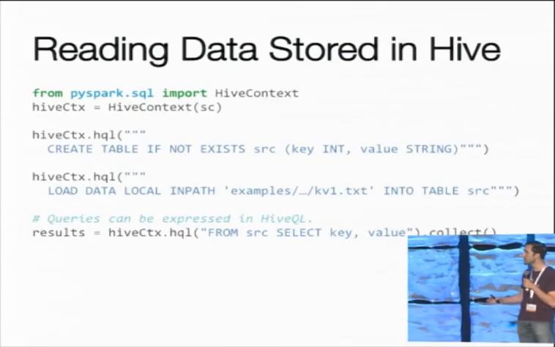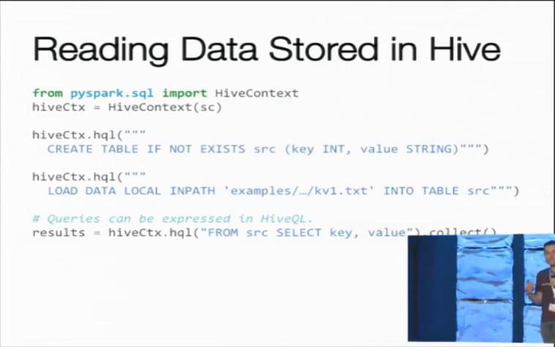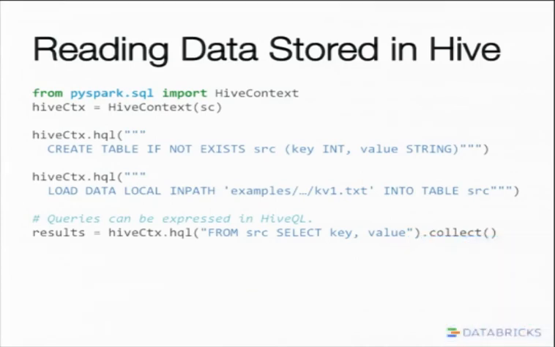Like I said, all you need to do to read data from Hive is, instead of creating a SQL context, you create this subclass of it called a Hive context. Once you've got a Hive context, you've got these additional methods like HQL. You can even do things like run DDL commands. When you run a query, we're going to execute that inside of Spark. But when you run a DDL command, that's just changing the metastore. It's not actually computing any answers. So we just pass that directly back to Hive, and it runs exactly as it would if you gave it to Hive. Other notes, just like Spark, things like DDL are actions, so they happen immediately, and queries are lazy. They're just transformations, and so those just build up lineage.